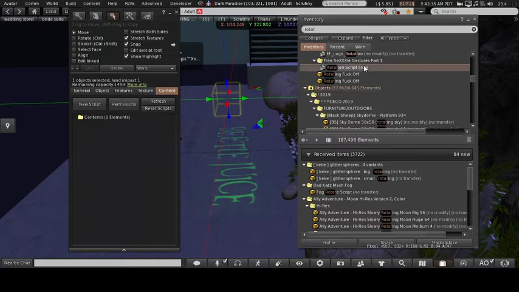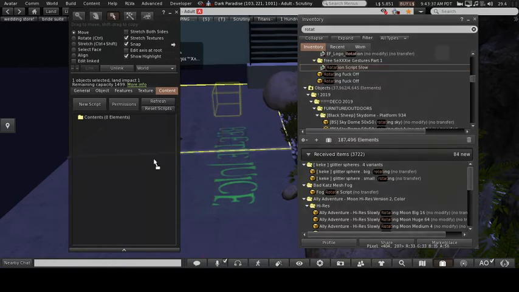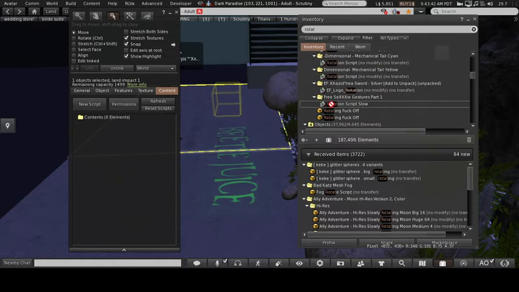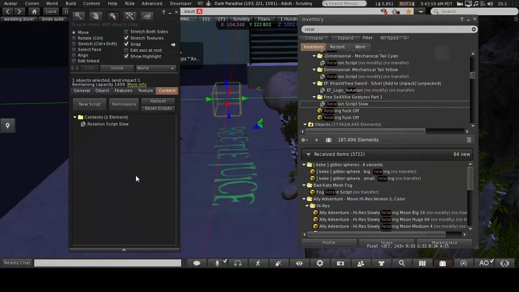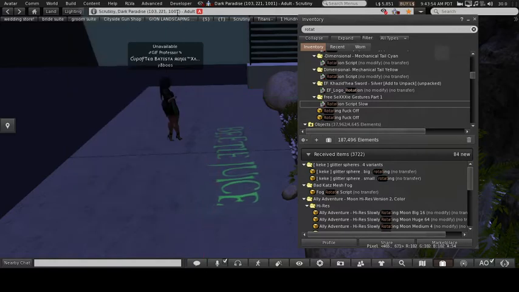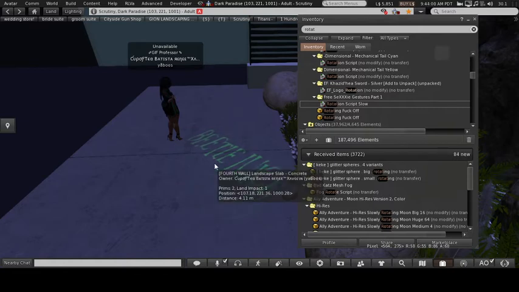So we're going to grab that rotation script. And we are just going to hold down our right button on our laptops or on your mouse, and we are going to drag it, okay? And then we're gonna let the right button go, and it will drop straight in there. And then we're gonna X out. And as you'll see, my projector is now turning.